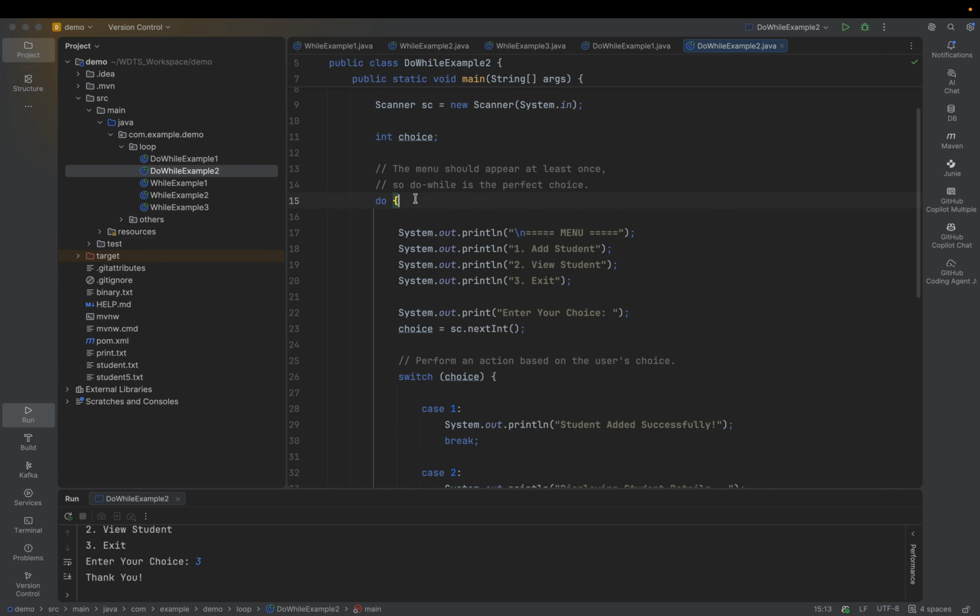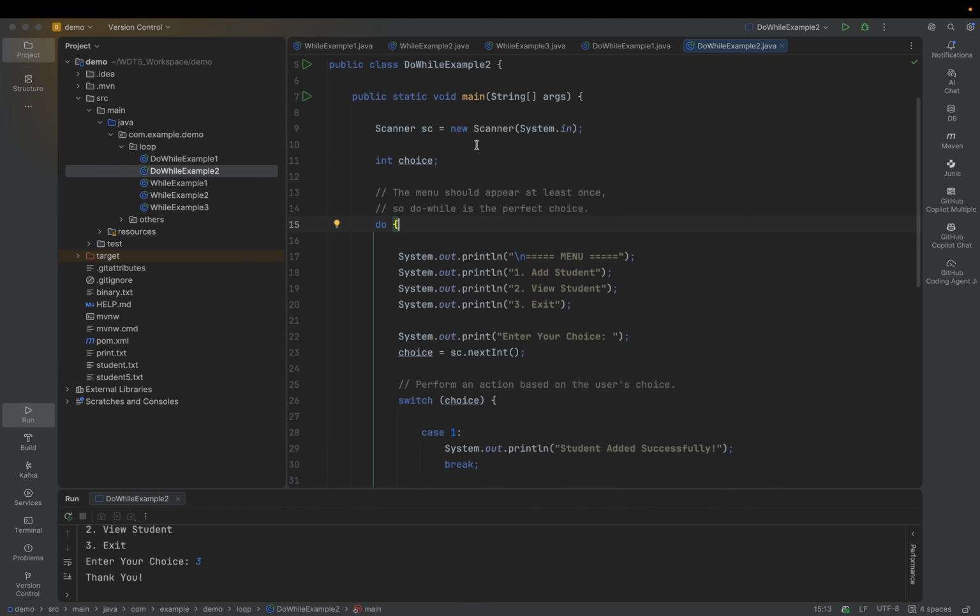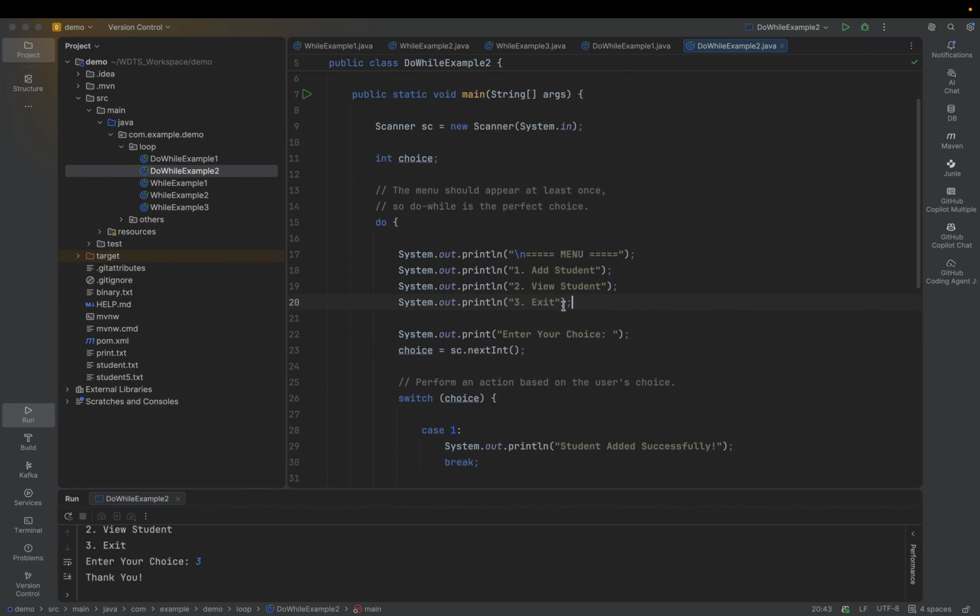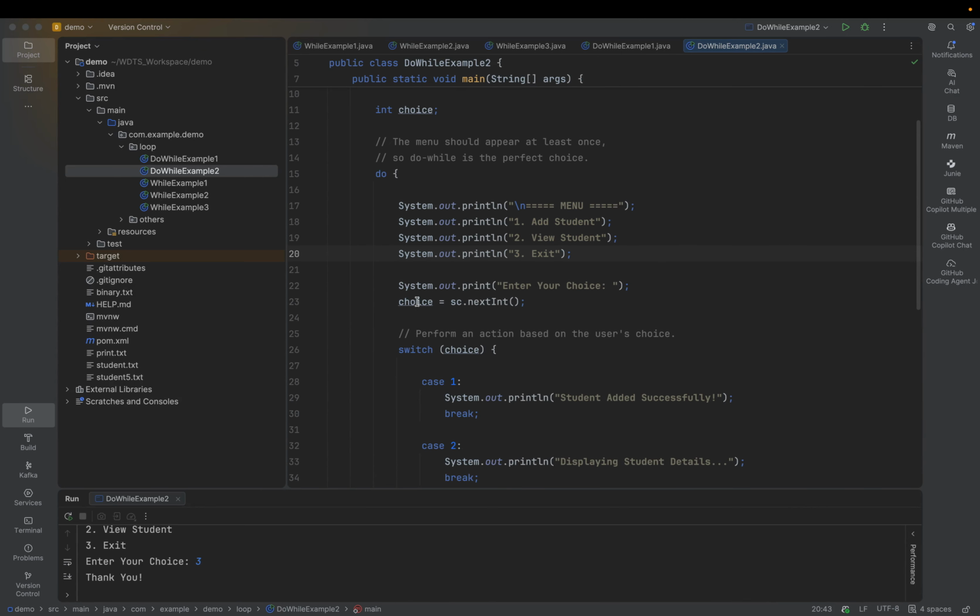What happens the first time, even if the condition is true or false doesn't matter. The first time this statement will be executed and this menu will be printed. After that, suppose I enter 1 the first time, then 1 will come here to the switch, and we have already covered a session on switch to explain these things. I hope you already watched that video.